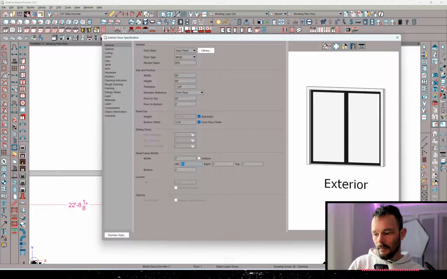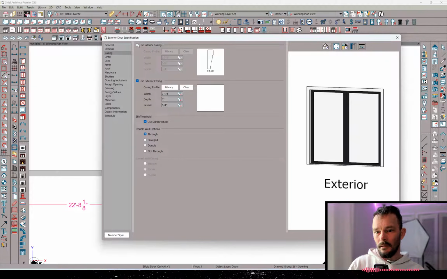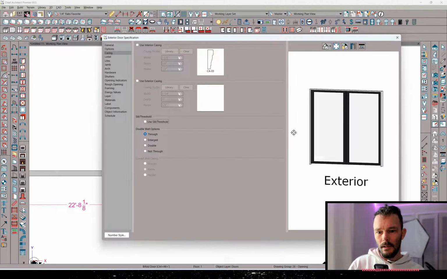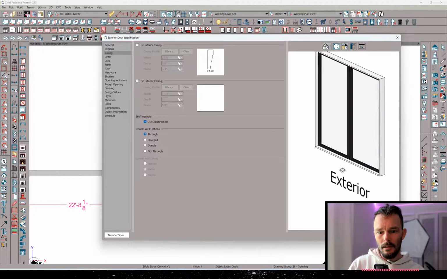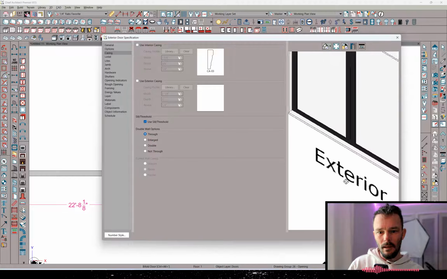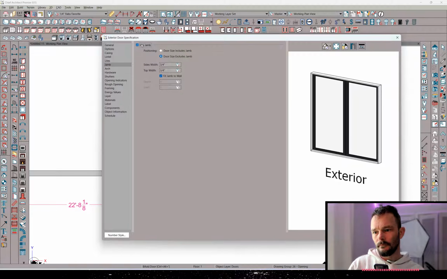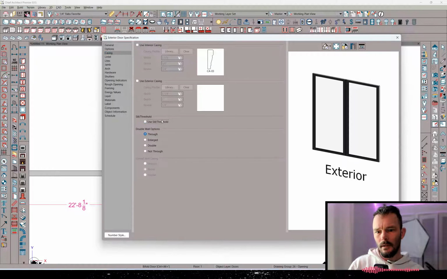And then let's say your left is maybe 3 and your right is 3. Something like that, right? We want to make sure that we've got no casing, interior or exterior. We don't want a sill or threshold. Actually, let's see. Sill or threshold in this case is just a flat stock, but it's offset, right? So I don't know that that's helpful. So probably not. I'd probably just get rid of the jam entirely, right? Get rid of the jam entirely in the casing. Get rid of the sill threshold.